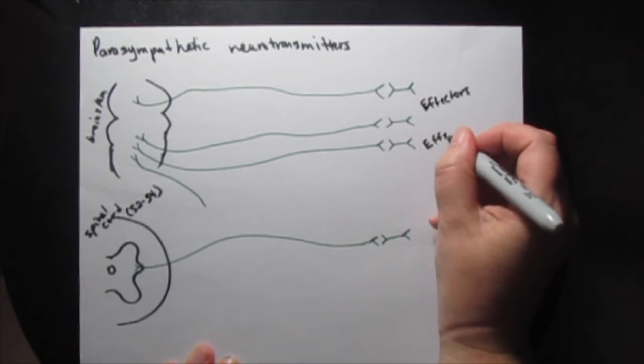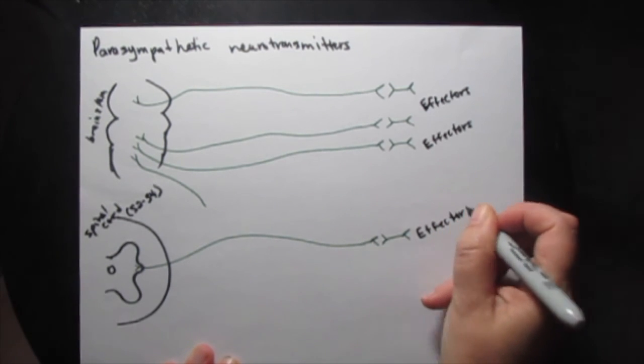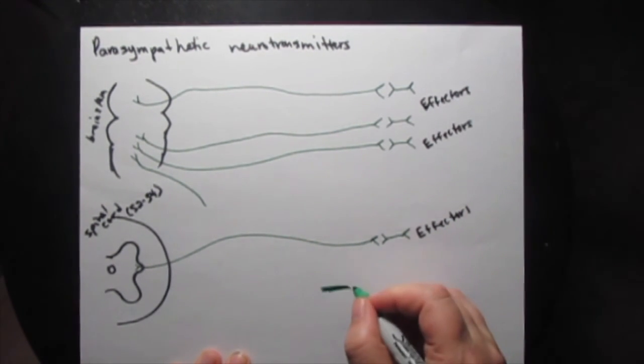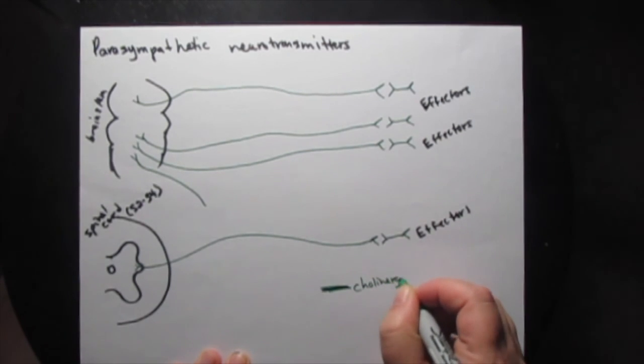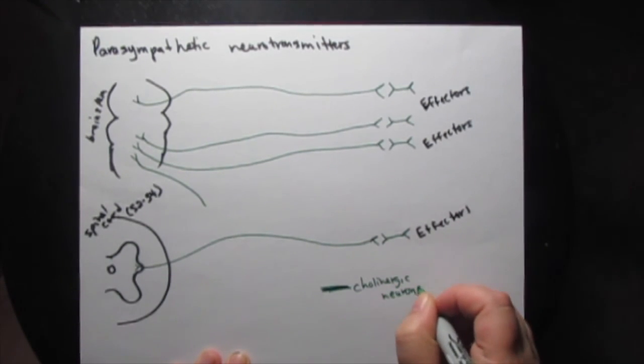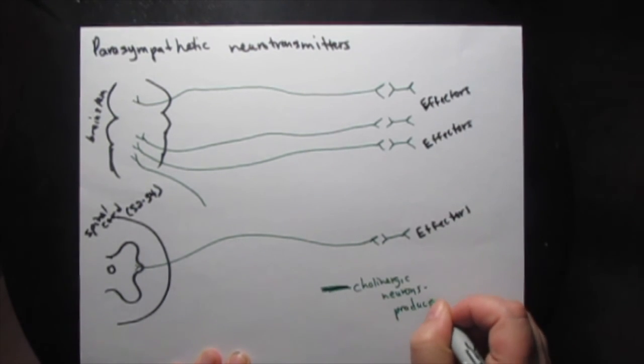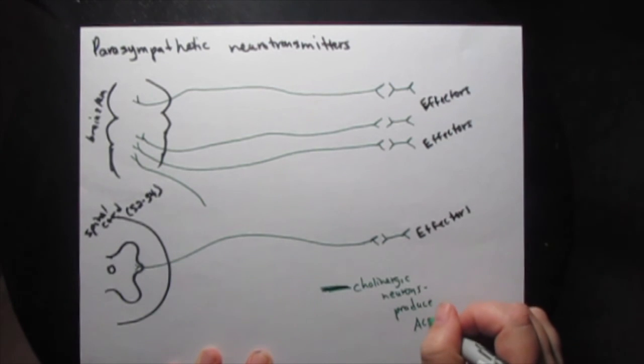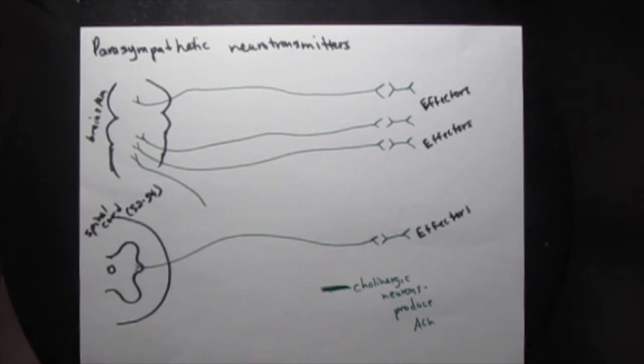Eyes, salivary glands, the reproductive organs, the digestive tract, all of these are targets of the parasympathetic nervous system. But they're all green, right? So green, you may recall, is cholinergic, releases the neurotransmitter acetylcholine. So the story is fairly straightforward in the parasympathetic nervous system. All of the neurons are cholinergic. However, acetylcholine is not quite as well known as its counterpart, adrenaline and epinephrine. And so we're going to be spending some time talking about the effects of both adrenaline and noradrenaline, but more specifically acetylcholine, because we need to spend some time thinking about what it actually does in the case of the autonomic nervous system.